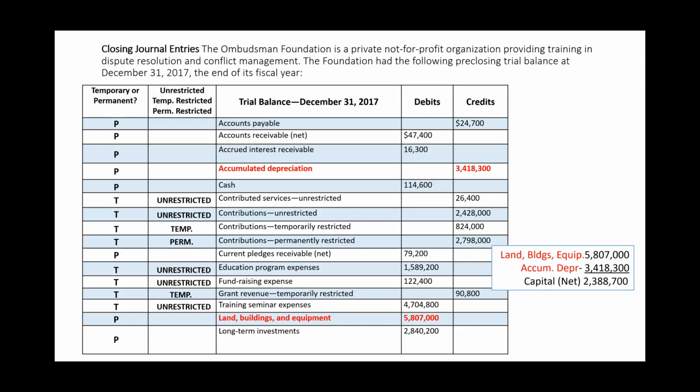Anything like that. So you'll notice here we've got some marked in red, okay? So we've got land and building, our PP&E, right? Land, property, buildings, plant, equipment. And then our accumulated depreciation. That's how we're going to calculate our capital or net capital, okay? Pretty simple. I mean, you guys know assets, contra asset accounts, how those work.